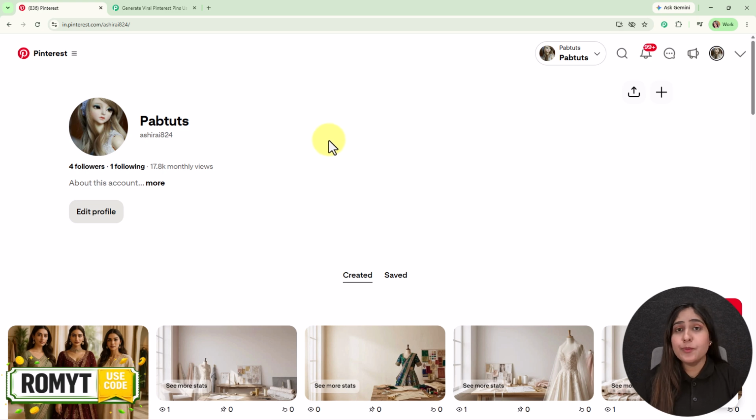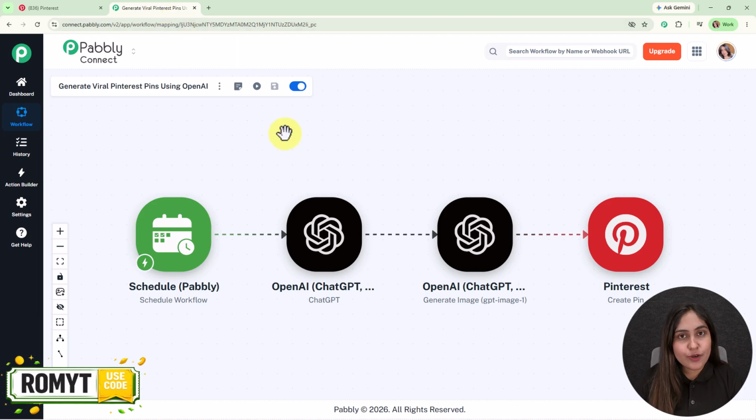I consistently post new Pinterest pins on my Pinterest account about the latest fashion designs. Manually thinking about the title and creating the post takes a lot of time, and sometimes I used to take help of an AI tool as well. That's where I came up with an amazing automation solution which automatically helped me stay consistent on creating new Pinterest pins with the help of an AI tool and an automation software.